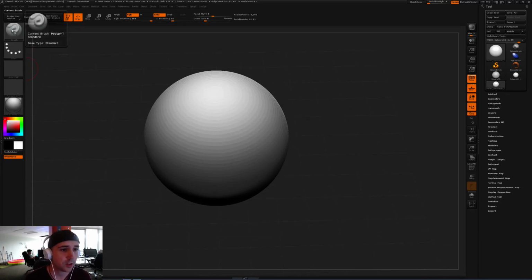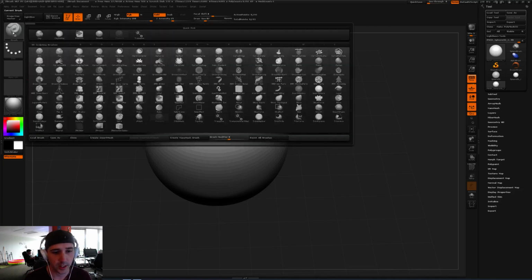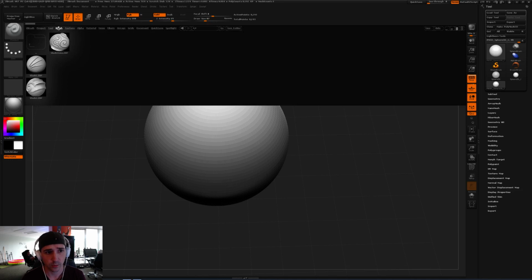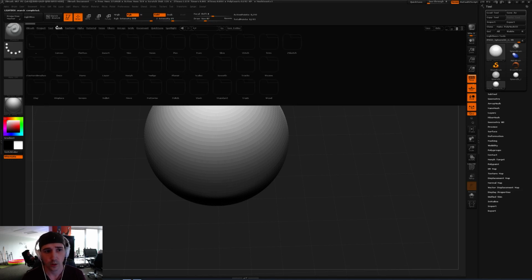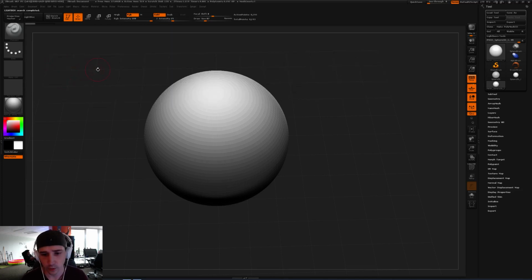You'll see over here we have a little pull-out called brushes. Click it, and you see it gives us a ton of different brushes we can use to sculpt with. Okay, and I recommend trying them all out. Every single one does something different. There's even more hidden in this light box under the brush panel. You can find even more brushes. So definitely experiment with those. You'll find some really cool stuff.